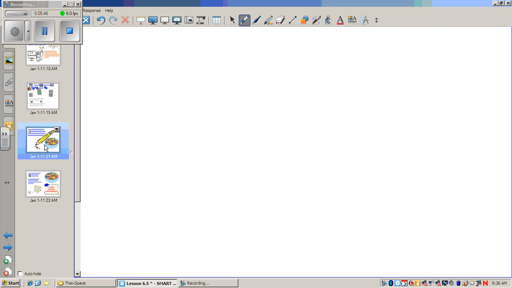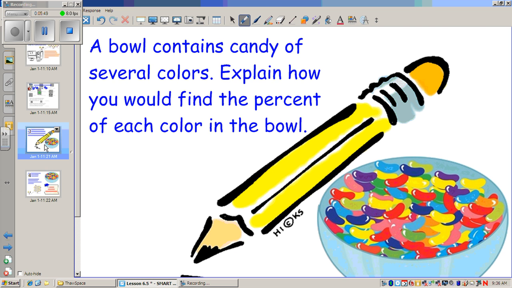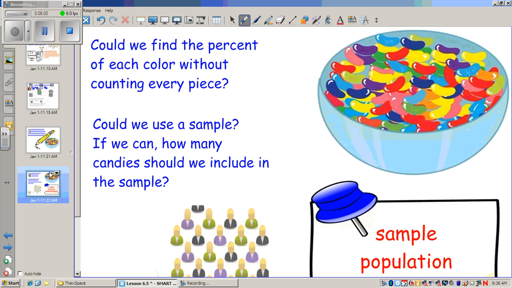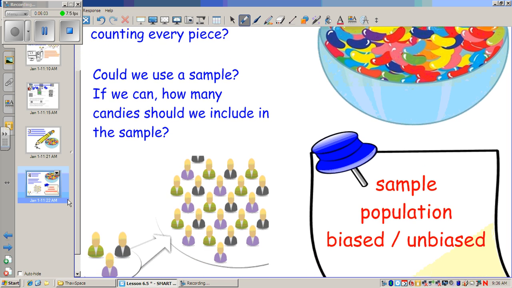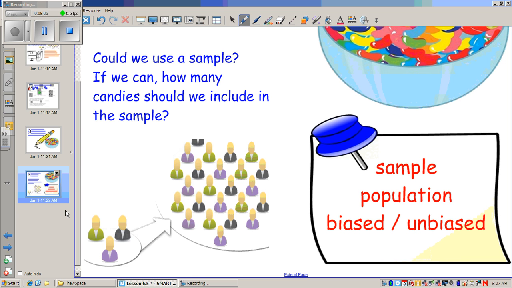Then you need to put in one answer here. Explain how you would find the percent of each color in the bowl. What would you do? Would you count? Just write down what you would do. And then finally, I want you to do the definitions down here. You don't have to answer these other two questions, but please write the definitions of sample, population, bias, and unbiased. Those actually might be in our little vocabulary journals. I'm going to take a look at that, because if they are, we could write them in there instead of having to write them in our notebook as well. I will let you know in class so that you know where to write them.